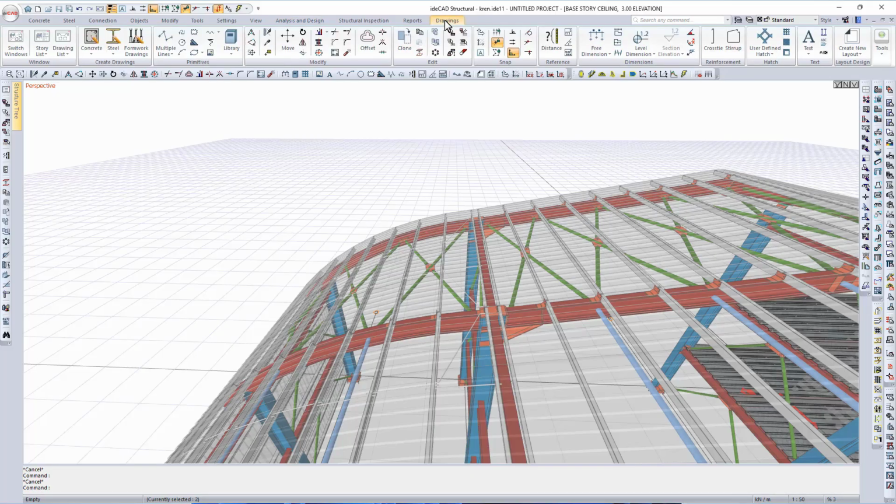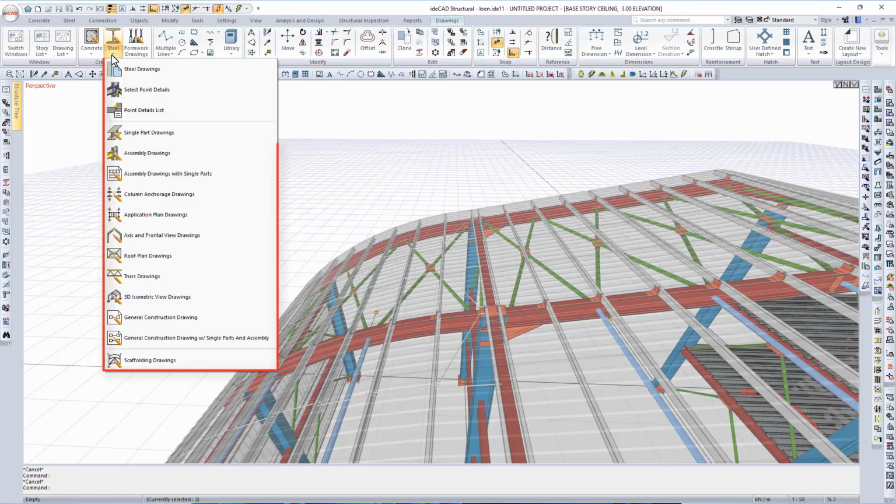Let's now go ahead and open the Drawings tab from the top toolbar. I hovered over the steel section and clicked the arrow to expand its menu. Here, you'll find several configuration options before generating your drawings. At the very top, we have Steel Drawing Settings, where all general and detailed drawing preferences are defined. If there's a specific location in the project where you'd like to generate detailed point drawings, you can select that region and add it to the point details list.